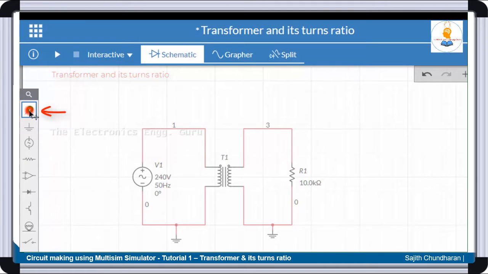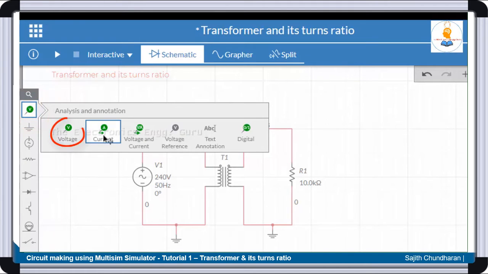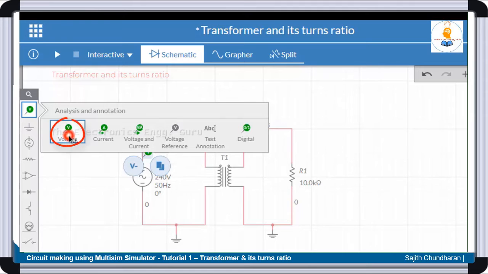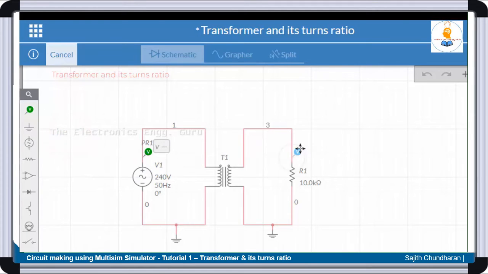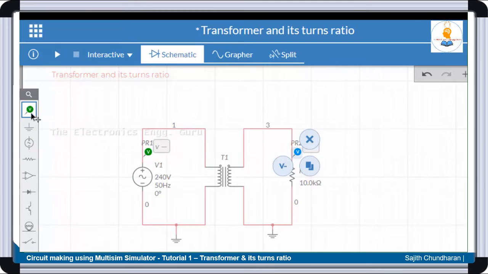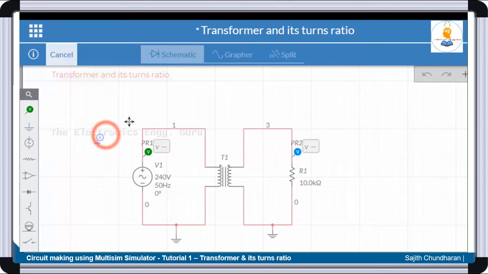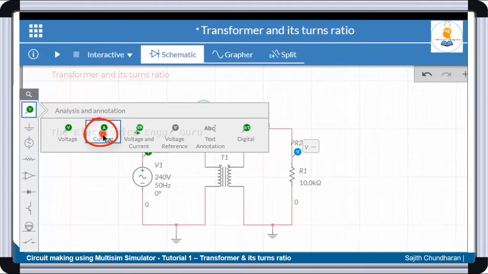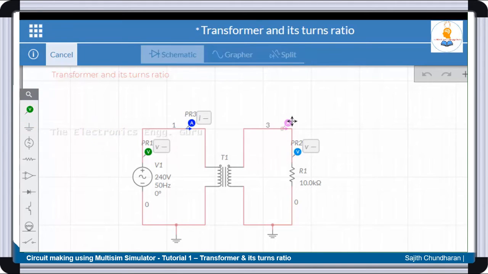Click on this, left click, and you will be able to see that voltage probe, this is voltage probe and this is current probe. Voltage and current together it can be shown. So let us take only voltage and current separately. Voltage, let me left click that, one left click. I will be first checking the voltage here at the primary, that is my first terminal. Again I will take the voltage again, which I will be using for checking the secondary voltage. There you are. Now again I will click on to get current of the primary. I'll be connecting it at this point, that is the primary current, and once more current again, take it and connect it to the secondary terminal.